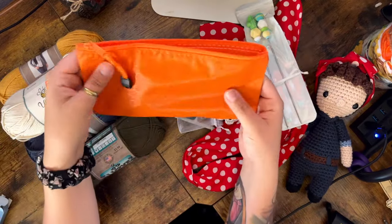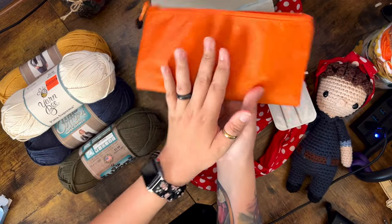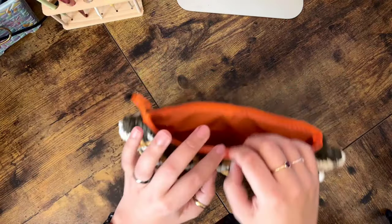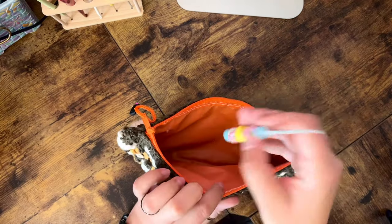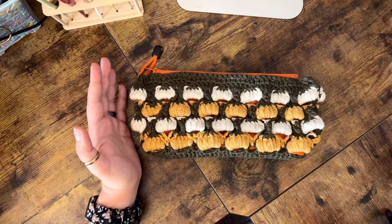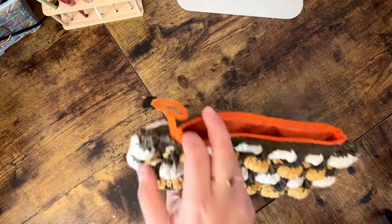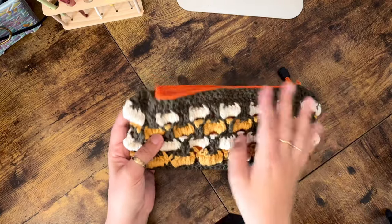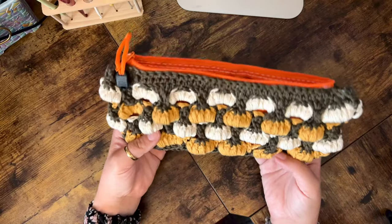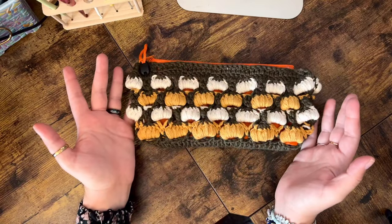I can't wait to make a panel to cover this zipper pouch — I absolutely will. And here we have the finished bag! It is currently holding that hook, and I do plan to use it more for notions and crochet travel. I followed a pattern by Mushy here on YouTube — their crochet pumpkin stitch pattern. I made two different panels, sewed them together, and then added the bag inside. Here is that finished product from the yarn challenge. This was so fun, and I love how the bag turned out.